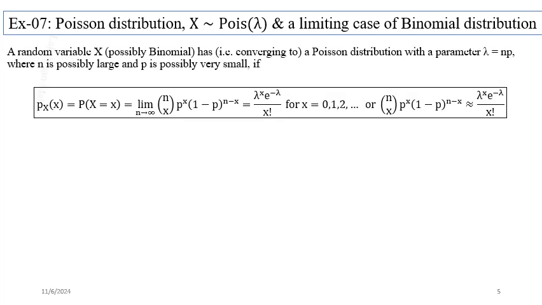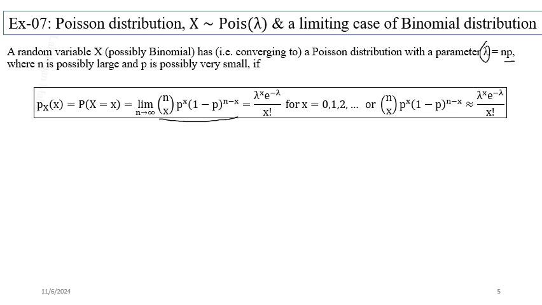Okay. In that situation, p is very small. If p is very small, then you have to perform a large number of Bernoulli trials. N is very large. But n times p you always keep under control; it is always fixed. That n times p we call lambda. So lambda is the parameter of the Poisson distribution, and lambda equals n times p. When p is very small and lambda is constant, then n has to be very large. If p is approaching 0, where will n approach? Infinity.